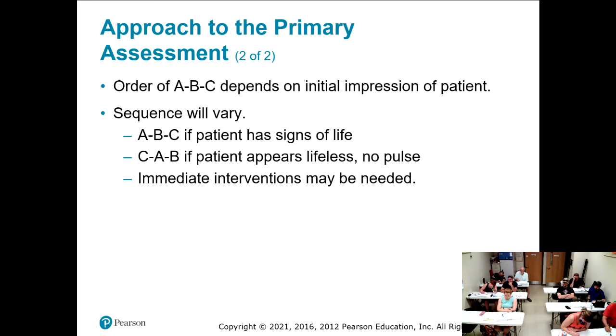You get some more flexible variations with trauma patients. Obviously, if I walked up to Felicia and I saw her arm was gushing blood, I'm not going to care about her A and B right off the bat. I'm just going to put a tourniquet on her arm, stop the bleeding, and then go to A and B. So there's some flexible changes to it, but for the most part, the only hard change in the sequence is cardiac arrest.